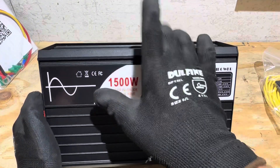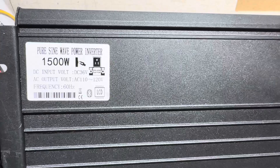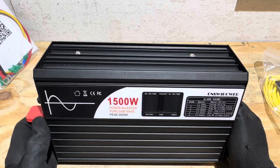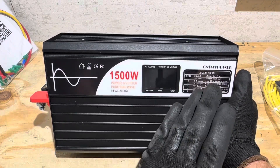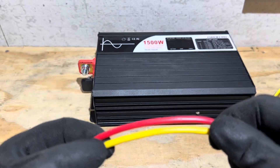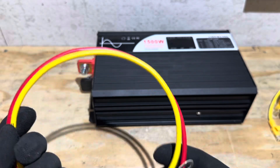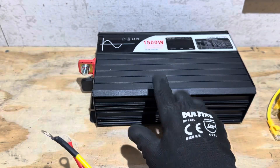For this model I chose a 36 volt version for an upcoming project. The build quality is the same regardless of voltage — the only difference is the DC input voltage configuration. All the AC output boards, filtering capacitors, and so on are exactly the same. The included power cords are 10 gauge, 200 degree jacketed wires. They came with ring terminals, but I cut those off to modify for my battery pack for today's video.